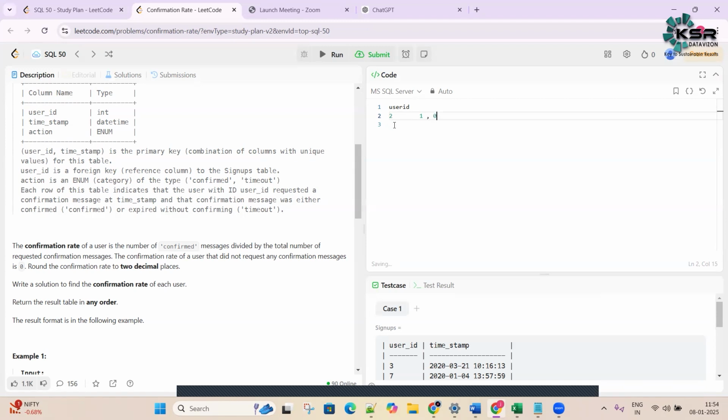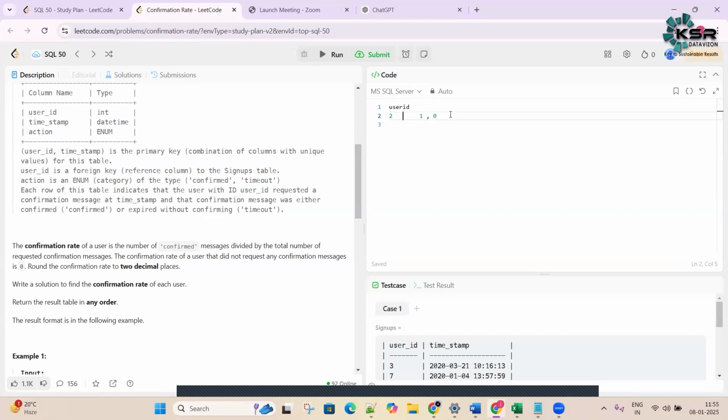Confirmation rate is nothing but the number of confirmed messages divided by the total number of requests. So this user, ID 2, is requesting 2 times, but it is only confirmed 1 time. So it will be 1 divided by 2. Whenever it is confirmed, we take it as 1. If it is not confirmed, we take it as 0.